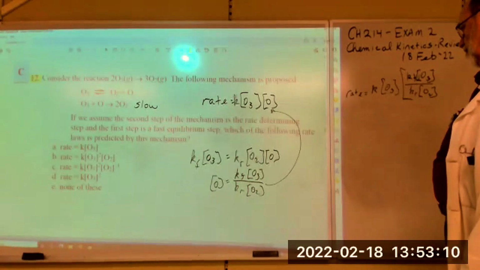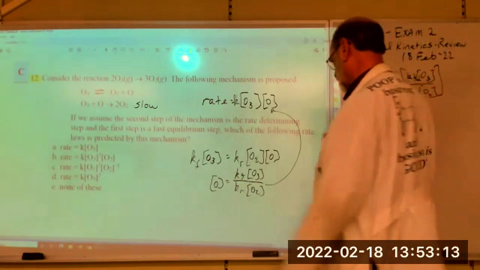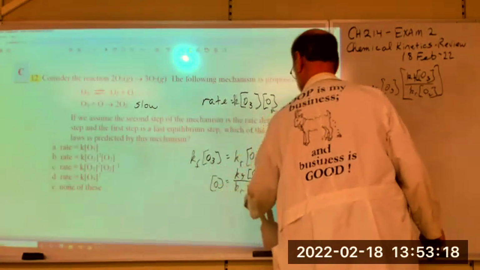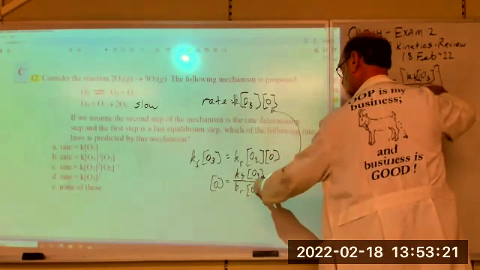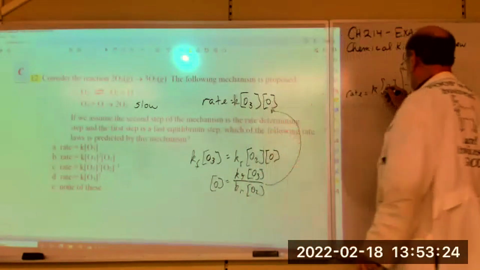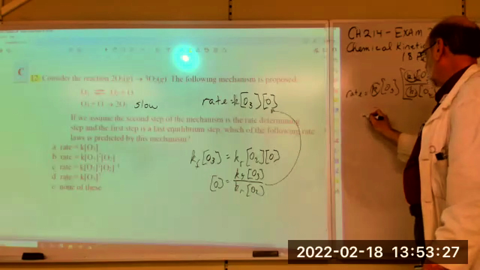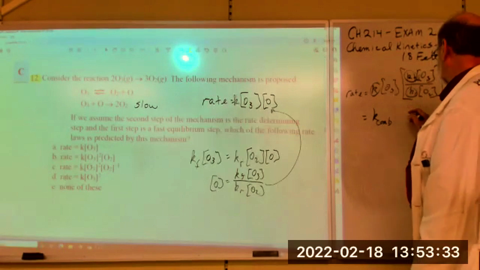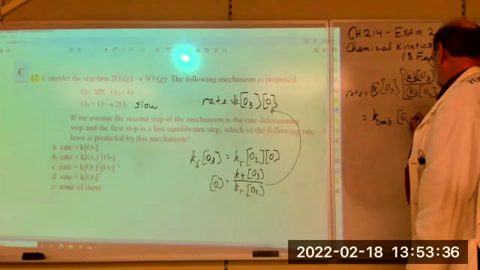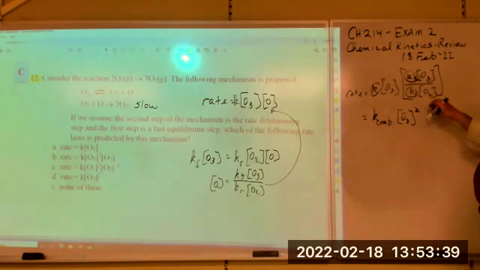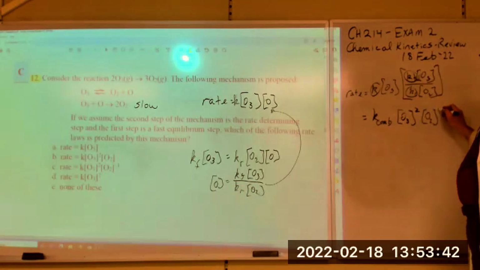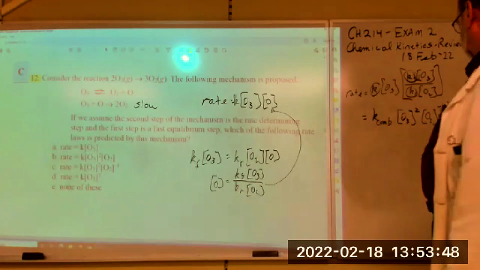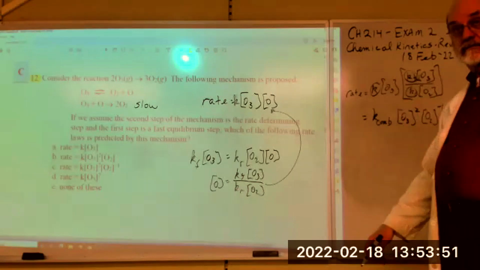Right? Be sure I get that in the right way. This O, it's that one over there. Yes. This one comes up here like that. Yep. So these can be combined into a single K. And then O3 times O3 squared, and this one's in the denominator. So it's going to be an O2 to the minus 1. And that's the rate. Okay.